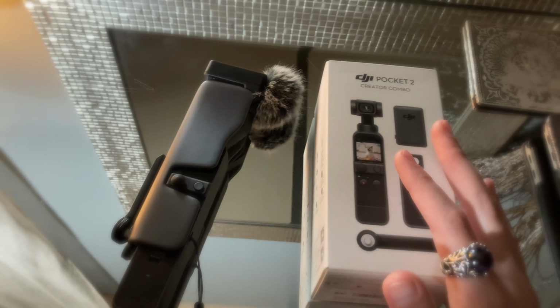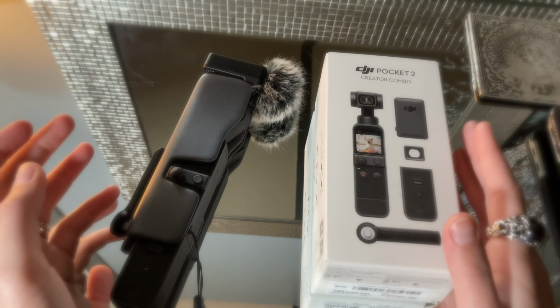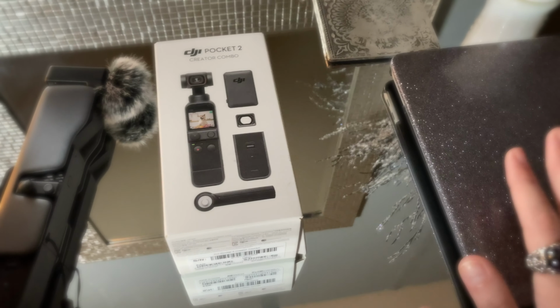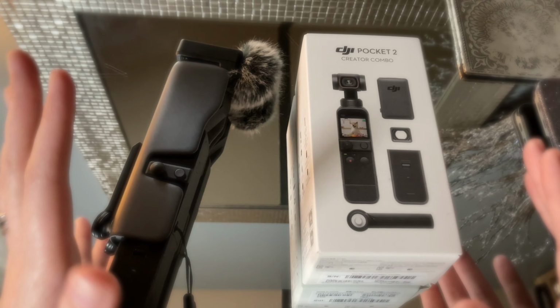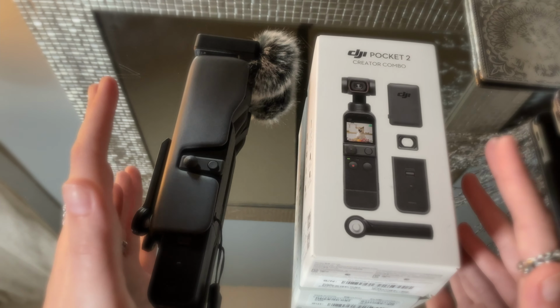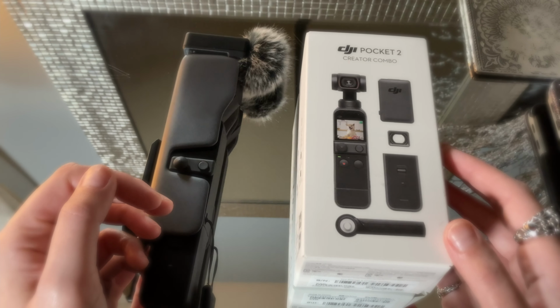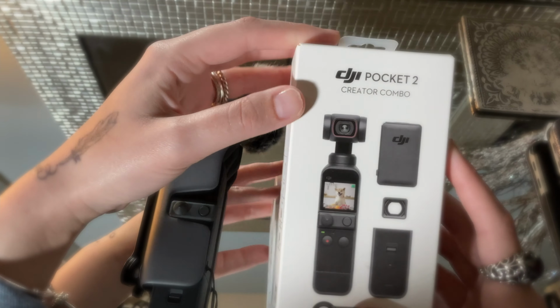So yeah, Jake is the one that helped me find this camera. He knows all about tech stuff, so I trust him with all of that. He's the one who helped me figure out the exact specs to get for the MacBook, and I will be sure to put that up in the unboxing portion of the video. So yeah, he made sure that I had everything I needed to up my quality, up my game on my YouTube video. So it's thanks to him. But yeah, so he found this one for me.